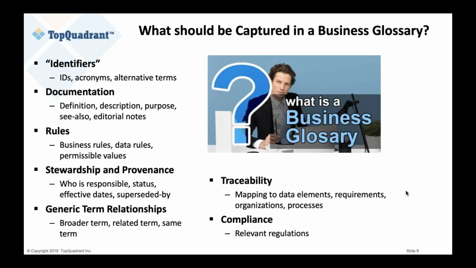There are more specific relationships that you may want to have in a business glossary, and they could deal with traceability. For example, traceability between a term and some requirements. It could be a compliance requirement. Traceability between data elements and terms. Another type of relationship, and we saw it in the earlier example, is a relationship between an organization that uses the term. So this is how the term is used in customer support. This is how the term is used in sales and marketing and so on.